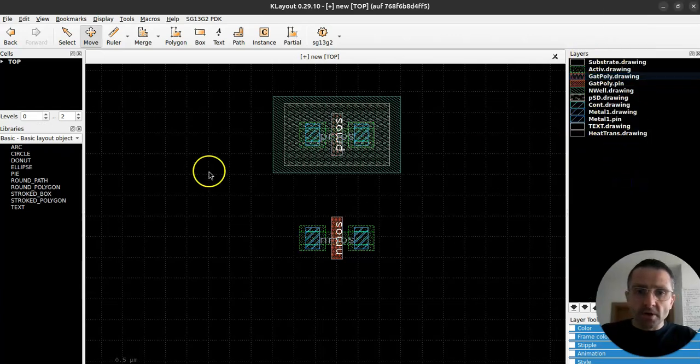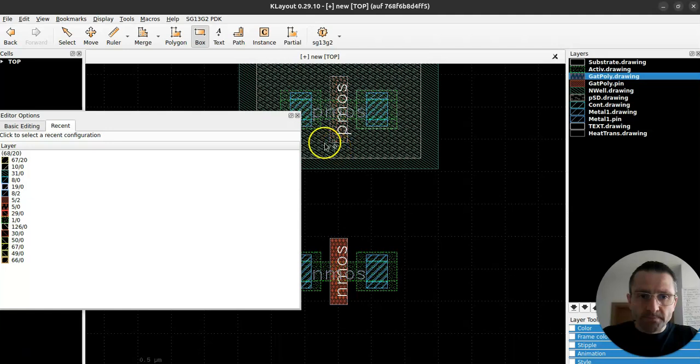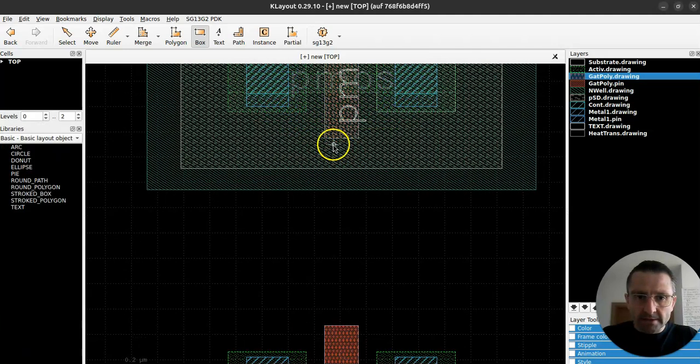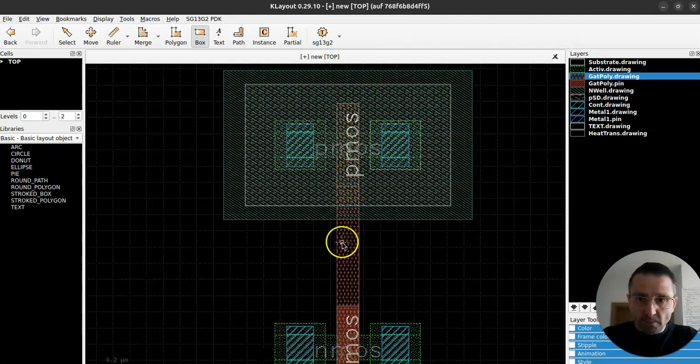They are already existing on this canvas, and we can make the connections. For that, hit gate poly drawing, hit box, and connect these two transistors together with the poly.